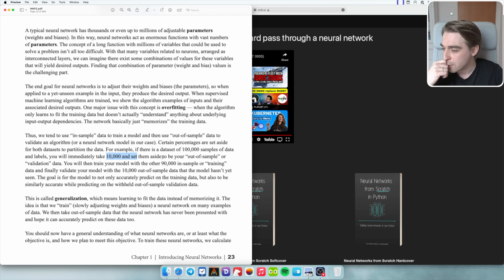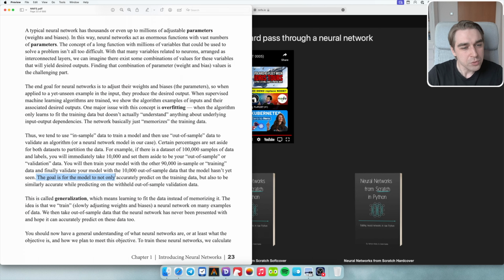This is what, for example, from the FastAI course, I know that you have data and you split it into the training set and the validation set. And the process is like, there is an epoch of the training, then you use the validation to check how good the model is, and then you go to the next epoch. You'll train your model with 90% of the data, and then you use 10% of the data to check it. I remember in the FastAI course it was 80-20, but I guess it's up to you. And probably it's based on the amount of the data that you have.